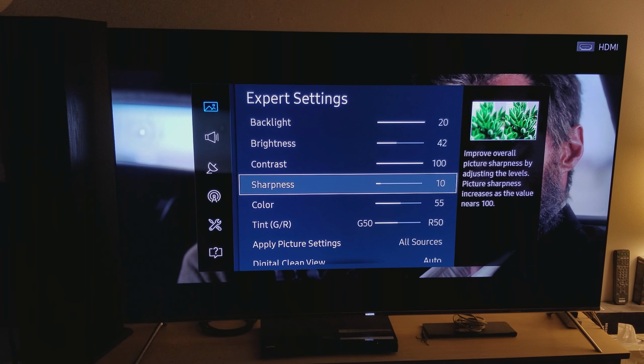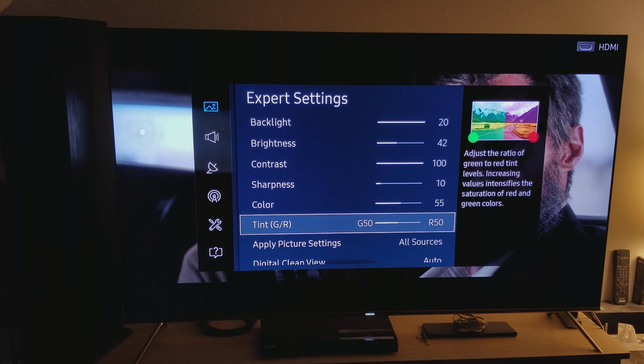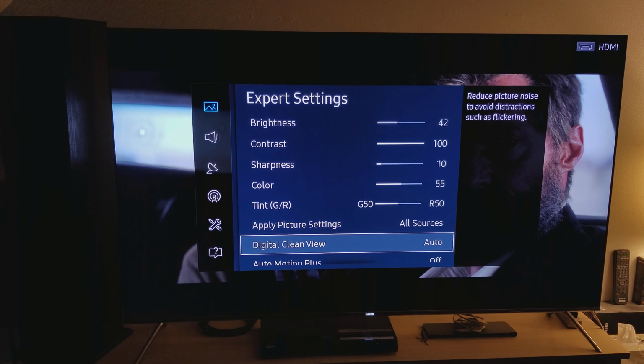Sharpness, I moved it down to 10 because I felt like, to me, that's a perfect amount of sharpness outlining, because the way the film was shot, I don't want to have too much of that noise. Color, I felt like 55. It's a good balance. I left it at 55. The tint, I never mess with that. Digital Clean View, you can keep this on auto or you can keep it off. It's not going to affect this at all. This is only used for cable, to adjust that distortion and any kind of noise you might be having on the cable.